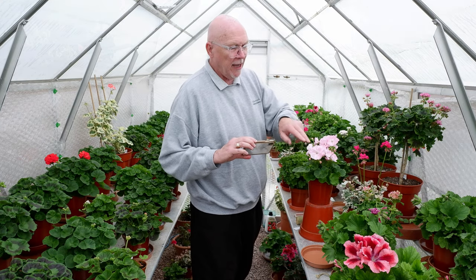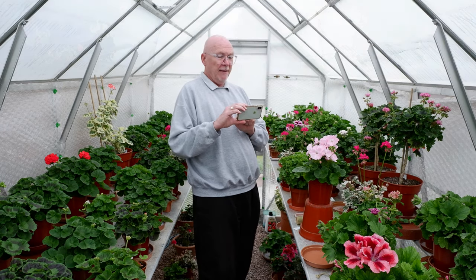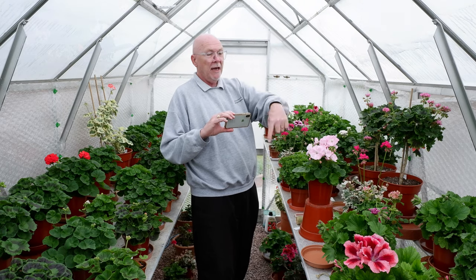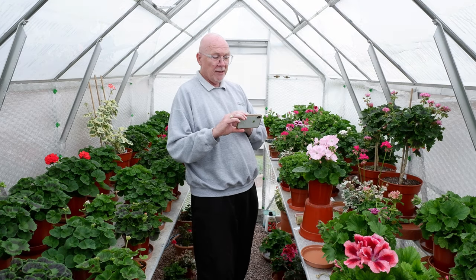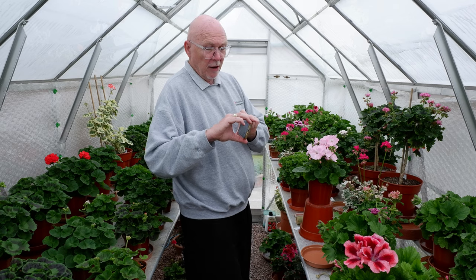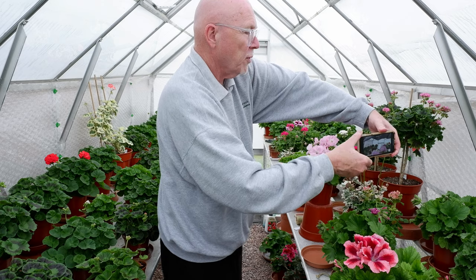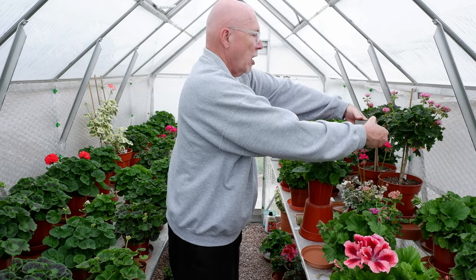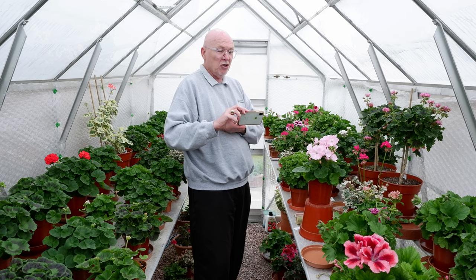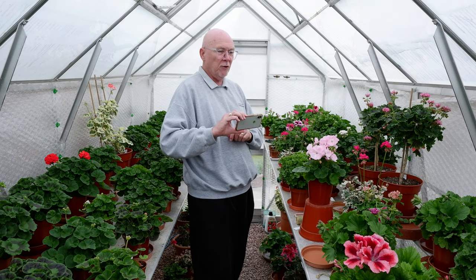One of my dwarfs that's flowering here — it's just a question of perhaps standing back from a distance to see the full potted plant in the frame, and just press record. You'll see the countdown of the length of time you're recording, and just go around it like that, keeping an eye on what's being filmed. It's not quite so easy when you're looking at it through a screen on a mobile, but just go around and give a final view of its best side, and stop. That was about 20 seconds.